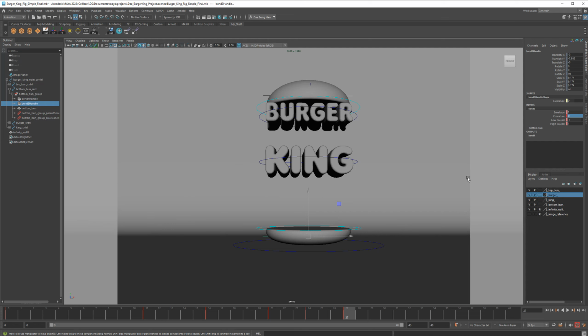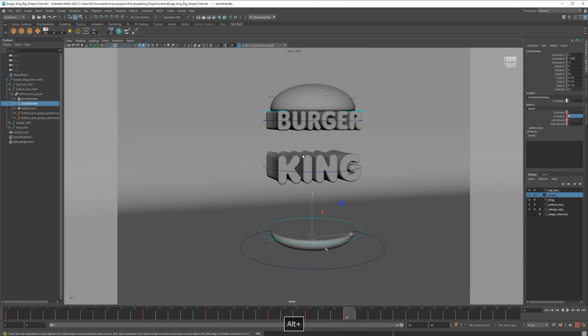Also, for the record, there's a better way to set this up, just in case anyone wants to nitpick at me. It requires what we call set-driven keys, and I decided not to pursue that because it would drive a lot of you crazy in terms of building it. So I decided to just go this route and do it this way. But for the more advanced class, I will for sure incorporate set-driven keys. But for now, no.